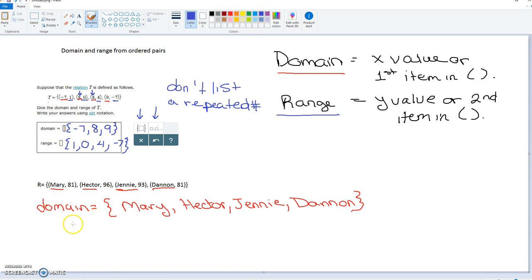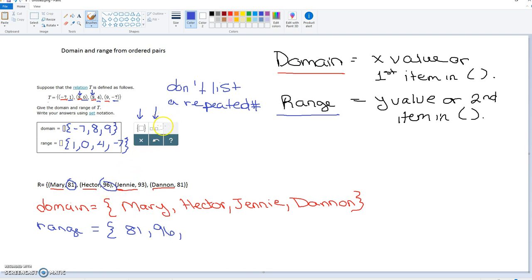Now we're going to work on the range. Equals, and press your brackets, and the range is the second value in each of the parentheses. So we've got 81, comma, 96.